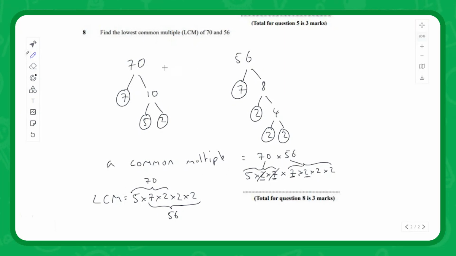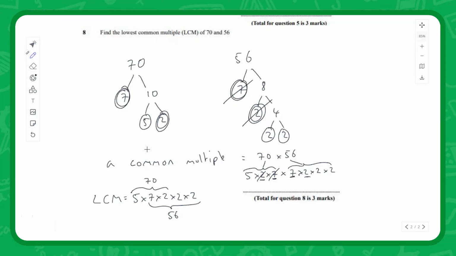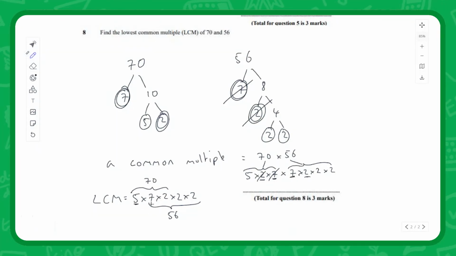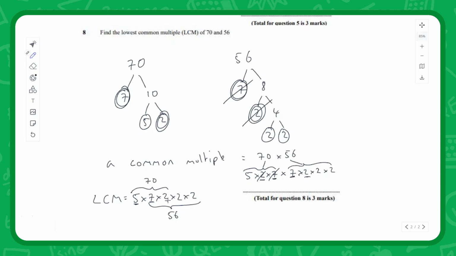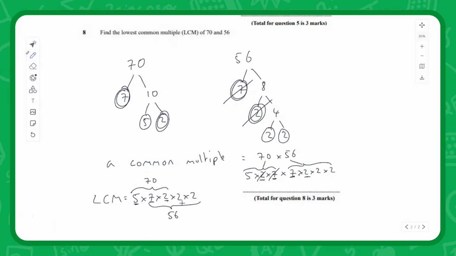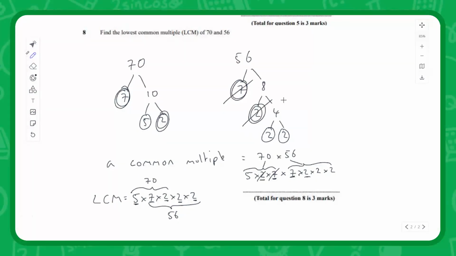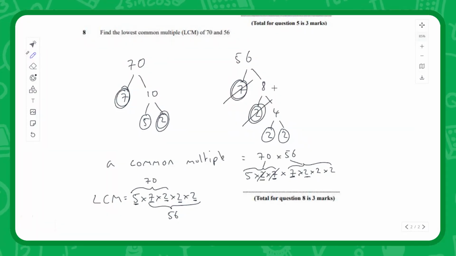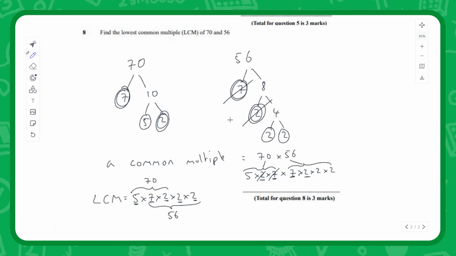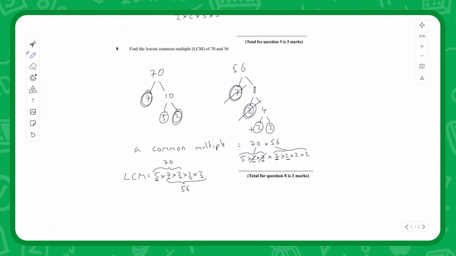You can think of that on the prime factor trees. I can identify my pairs. I've got, say, a 2 here and a 2 here. I get rid of one of those. And I've got, say, a 7 here and a 7 here. I get rid of one of those. And all I'm left with is 5 times 7 times 2 times 2 times 2. And so that's how we could do it directly on our factor tree. We just cross out one of each pair. And that is the end of factors and multiples. I hope that was helpful.